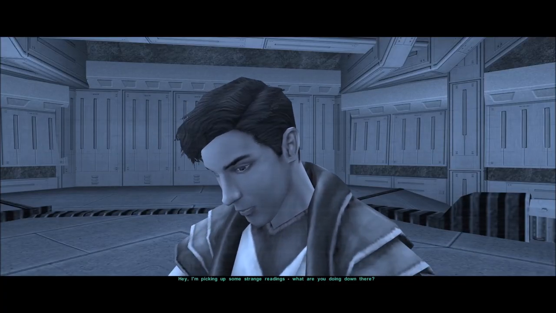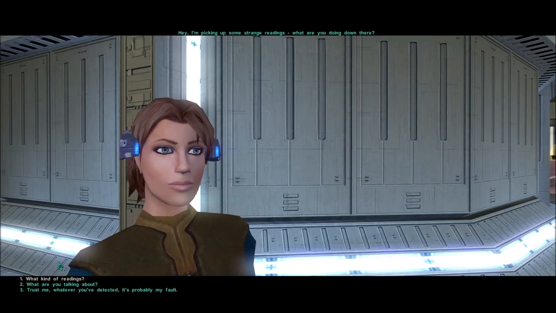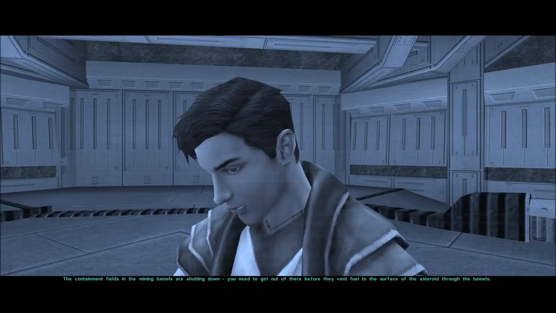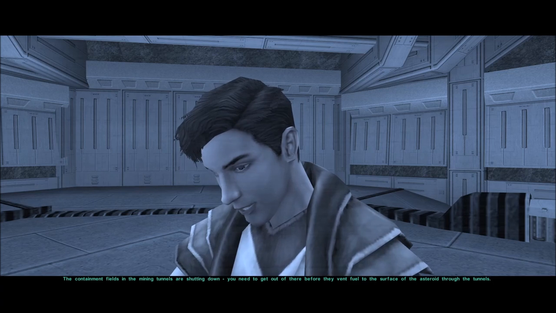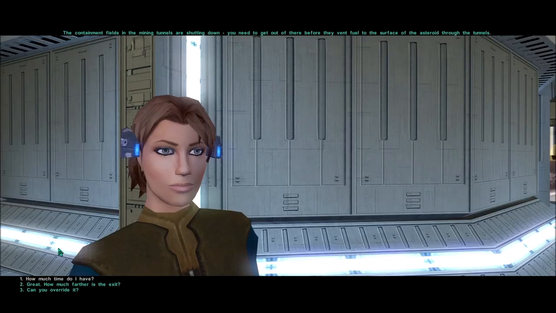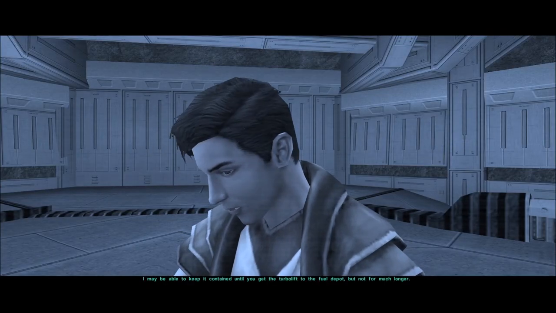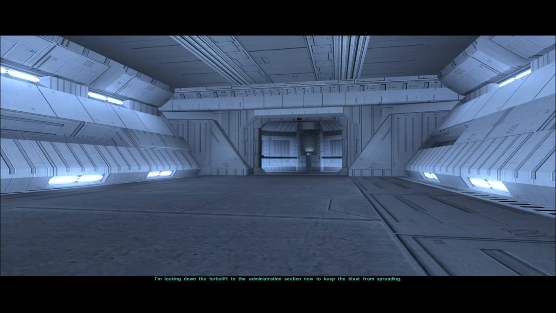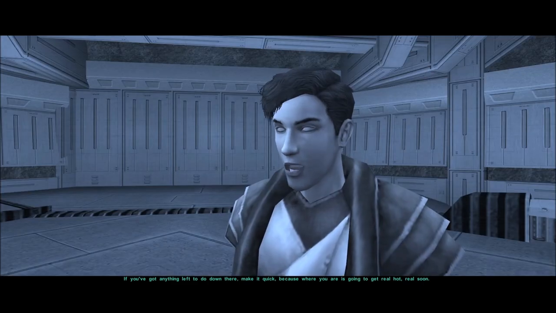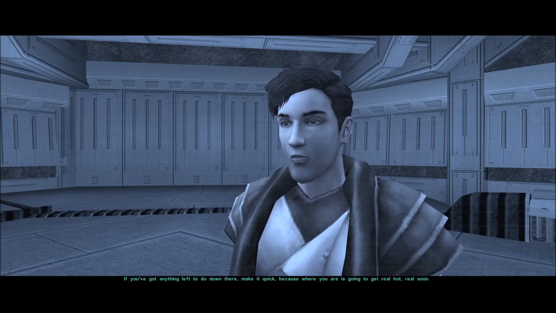Up some strange readings. What are you doing down there? The containment fields in the mining tunnels are shutting down. You need to get out of there before they vent fuel to the surface of the asteroid through the tunnels. I may be able to keep it contained until you get the turbo lift to the fuel depot, but not for much longer. I'm locking down the turbo lift to the administration section now to keep the blast from spreading. If you've got anything left to do down there, make it quick, because where you are is gonna get real hot, real soon.